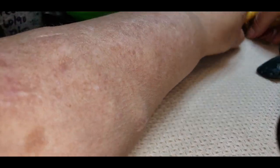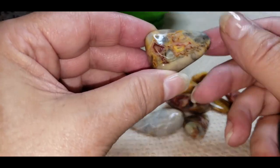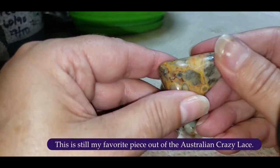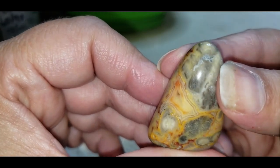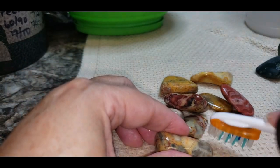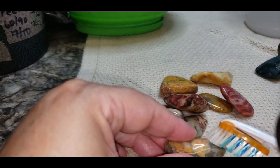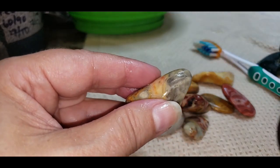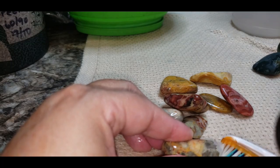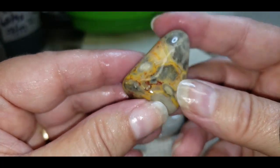All right, this was another catch-up. This is the last of the Australian lace agate, not to be confused with Mexican lace. And it's got some deep pitting that the ultrasonic cleaner might be able to deal with, because the toothbrush just doesn't really want to get in there, or the bristles on the toothbrush are too large to get in that. So that's a candidate for the ultrasonic cleaner.